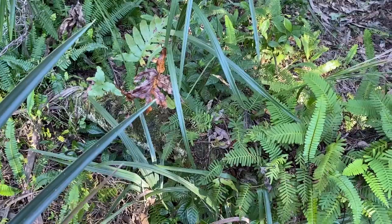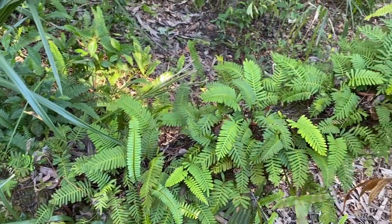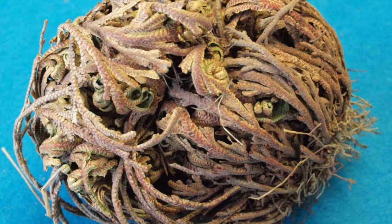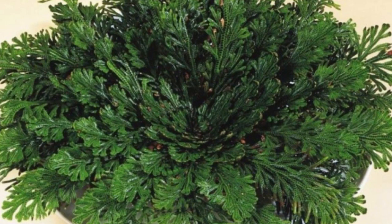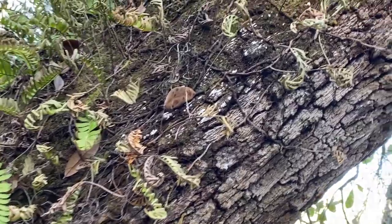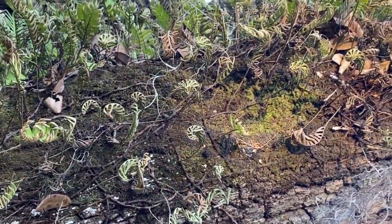We did a video in the past on a species with a similar type of attribute: Selaginella lepidophylla, often called the Jericho Rose. This is a species of spike moss that can completely desiccate. It's a desert plant, and once water comes back the plant just thrives again and regrows — hence the namesake 'resurrection plant.'